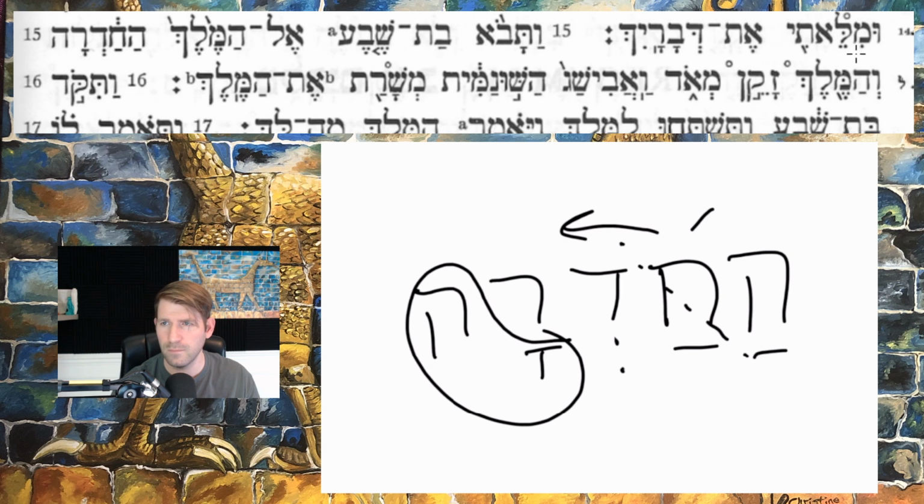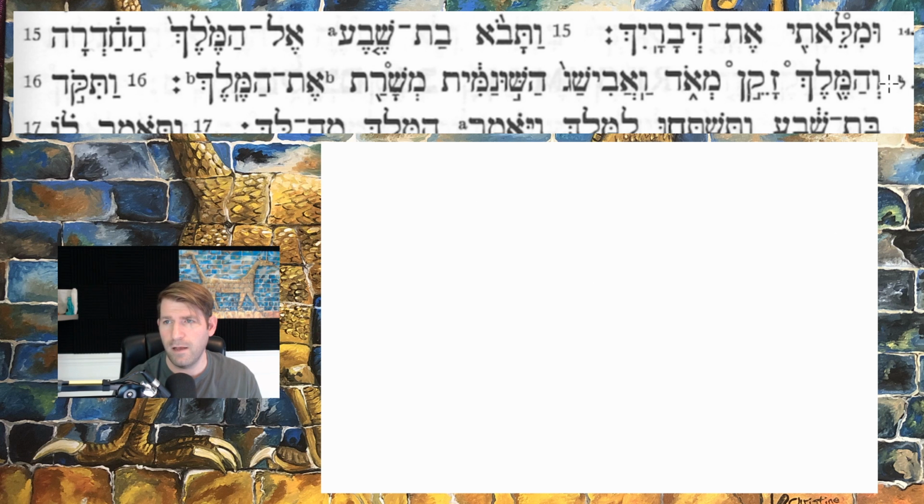V'hamelech zaken me'od. Now the king, so sort of a parenthetical. I gotta sneeze. Sorry. Hopefully the mute worked. So now the king, here's your, oh, this is great, man. Okay, yours has a patach. Okay, good. I'm gonna have to look and see why that is. It's very interesting. Now I'll explain it in a second.